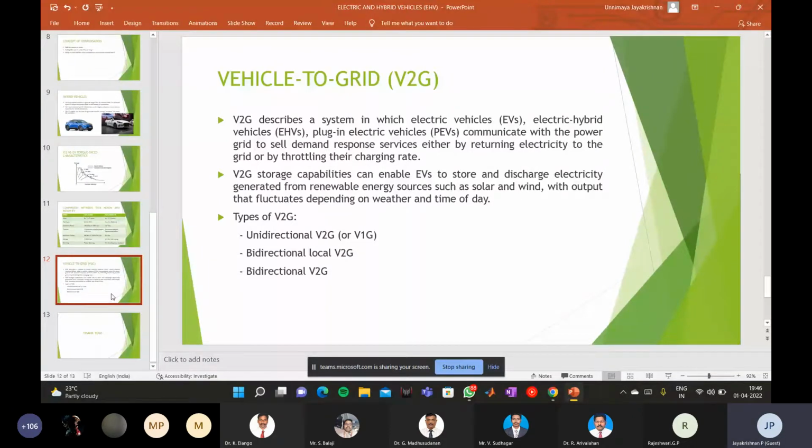And bigger, higher-end vehicles are also there. The Audi e-tron costs around 1 to 1.18 crores. Tata is now running two models: the Tata Tigor is 12 to 14 lakhs, and the Nexon is 15 to 17 lakhs. In 2022, many models are coming, and Tata is planning their Altroz model, costing almost 14 lakhs.